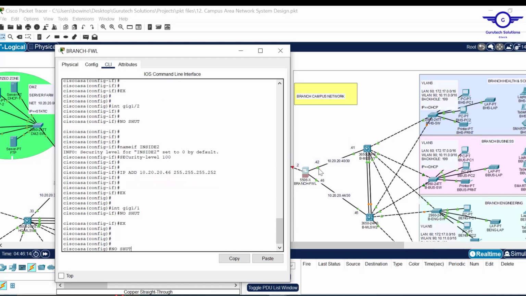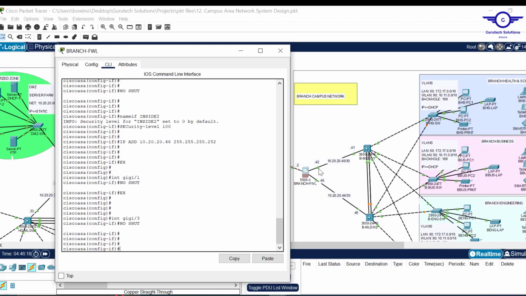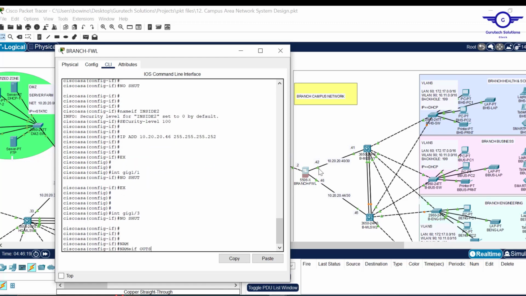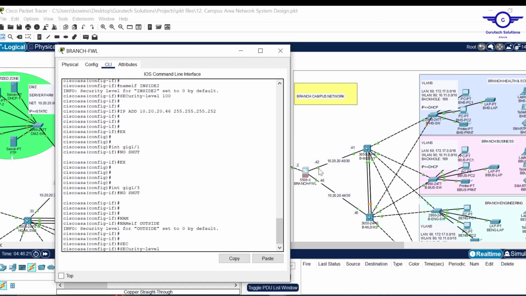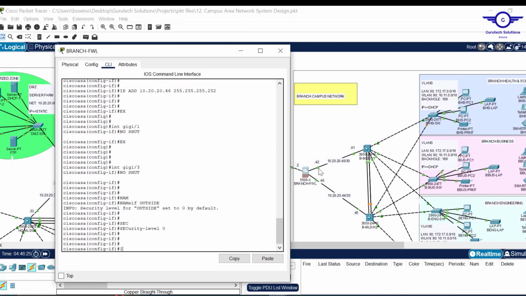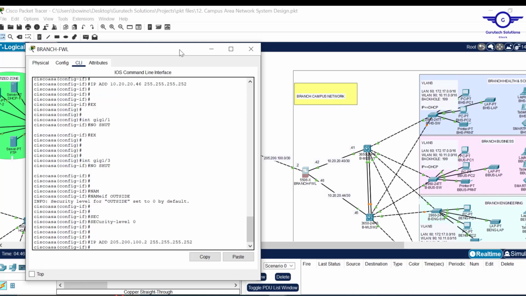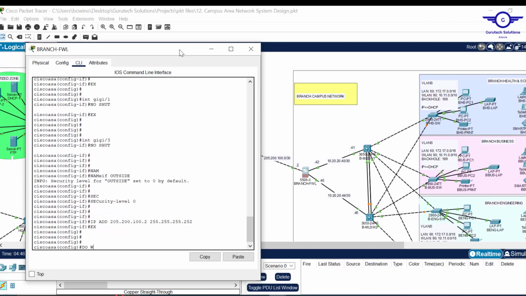Let's go to gig 1/3, no shut, then nameif outside, security level 0%, then IP address 205.200.100.2, mask 255.255.255.252. Hit enter, exit, and do write memory.